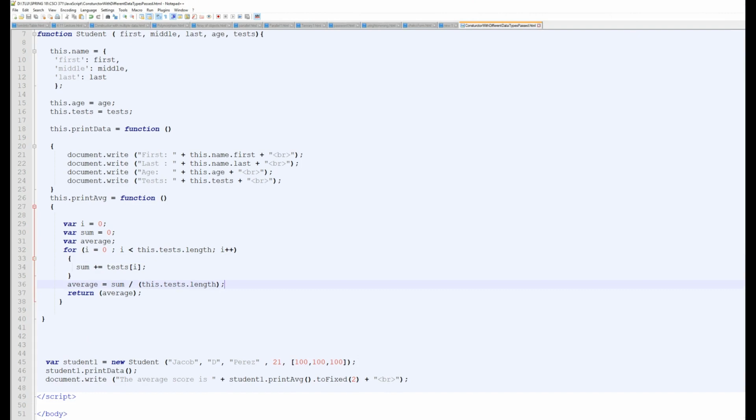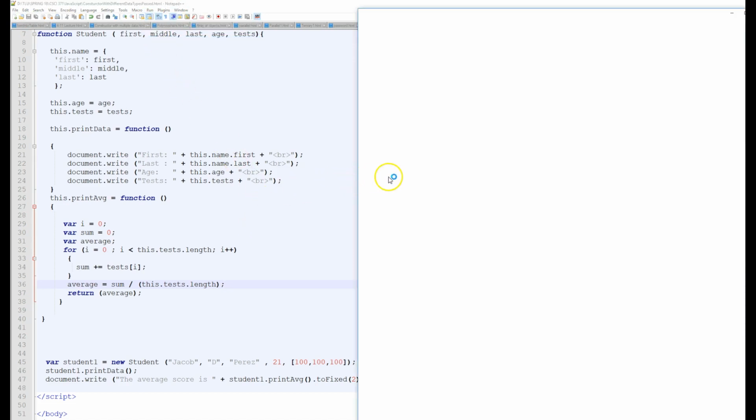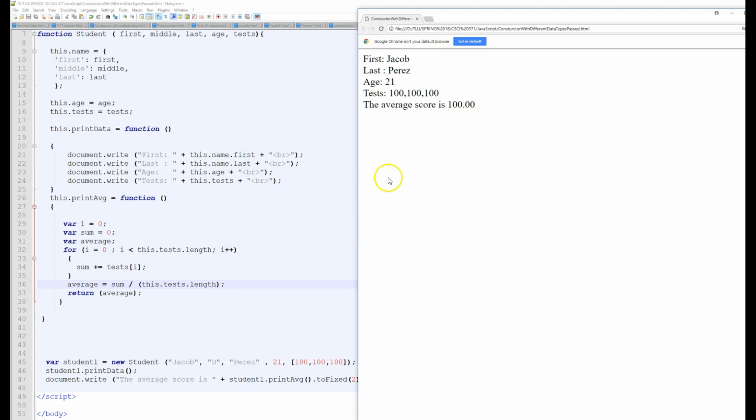All right, now it's clear what the mistake was. I forgot to save it, so I'm going to save the change of my code. And when I run this, because it doesn't have any more mistakes, the developer tool assures me it has no mistake. And hopefully we'll get it through. It's Jacob Perez, and the average score is 100 with 2.